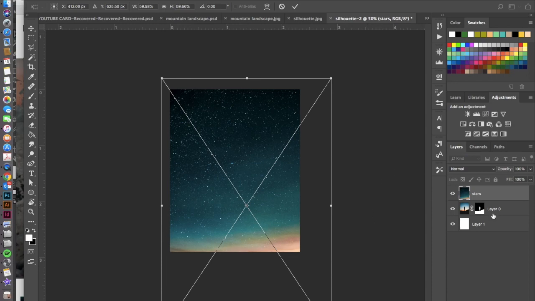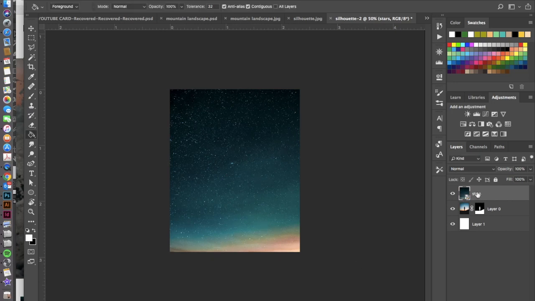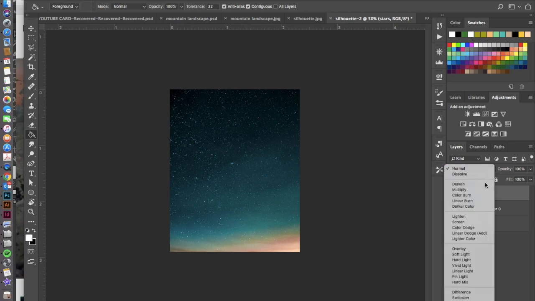I will need to actually go ahead and make this a double exposure to do the rest of my adjustments here. I'm going to go ahead and hit return first though. Then as long as I'm selected here on this star or landscape layer, I'm going to go up to my blend modes here where it says normal and drop those down to either lighten or screen.